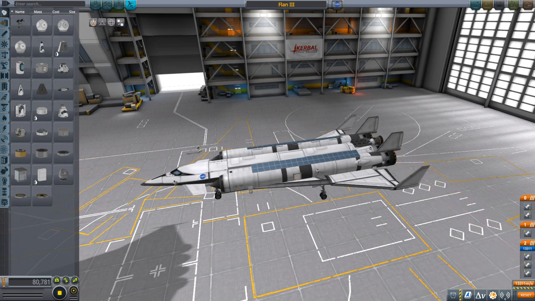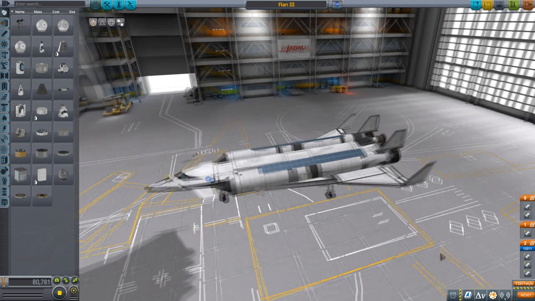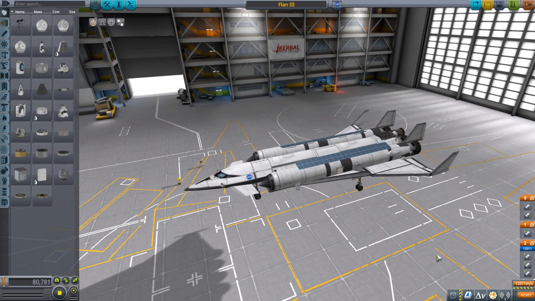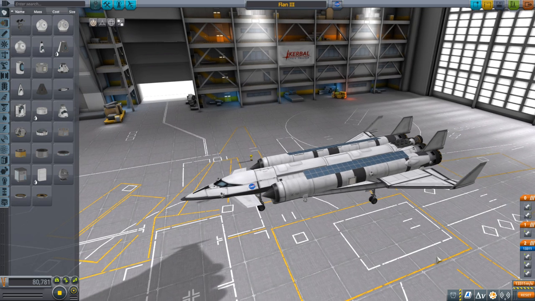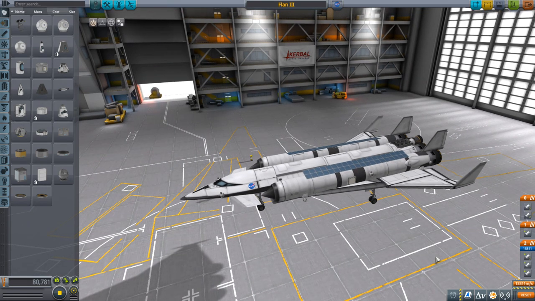This was actually originally supposed to be a Single-Stage-to-Minmus, but it actually takes more to land on Minmus than it necessarily takes to land on Duna, because with Duna you can aerobrake. So all it needs is the transfer amount, which is about 1,050 to 1,100 meters per second from low Kerbin orbit. Whereas to Minmus, you have to transfer with like 900, get into orbit with maybe less than 200, and then landing takes maybe 200, 300. So it takes more to land on Minmus.